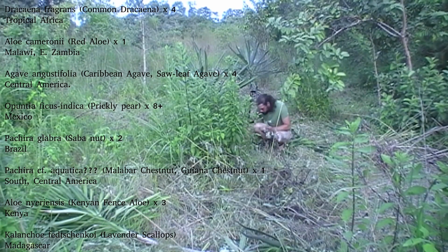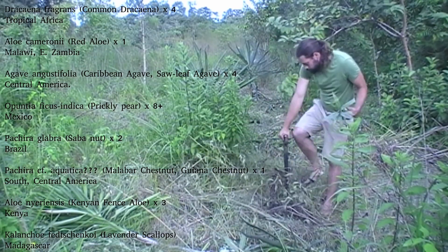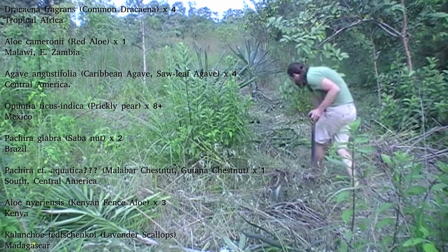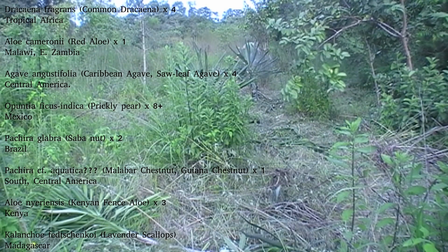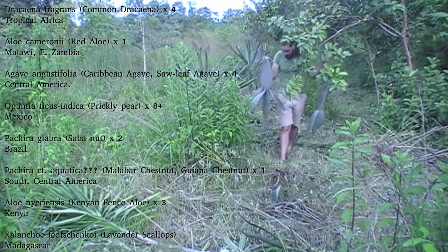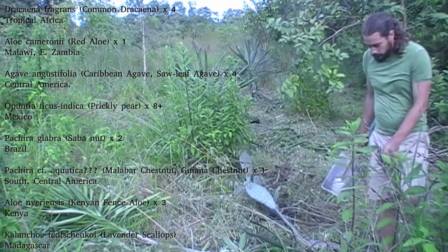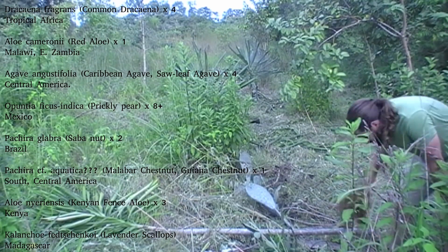But in addition to the aloe flowers and the calico flowers and eventually the Pachira flowers, and to a lesser degree the prickly pear flowers, we've got quite a lot that should flower here. So as I was scything, I did leave standing, and you'll see it right next to a lot of the Pachira and should help keep them a little bit sheltered, wild sesame and a couple of tree daisies, which are the Vernonias. This is not the true tree one, which is Vernonia amygdalina. There is one of those nearby, but as far as I can tell, it hasn't produced any offspring recently.